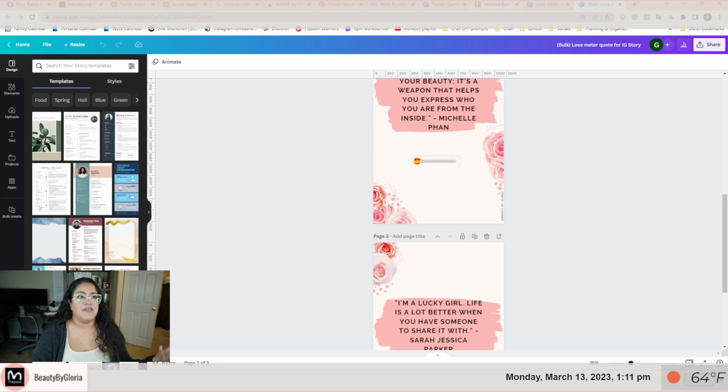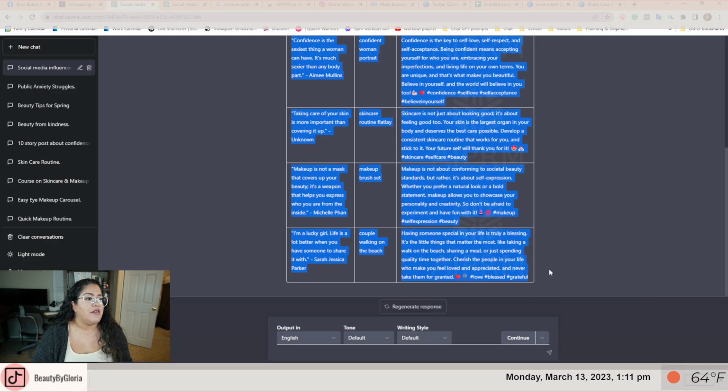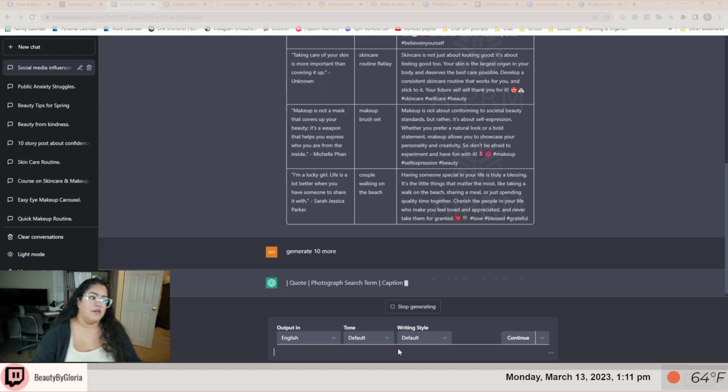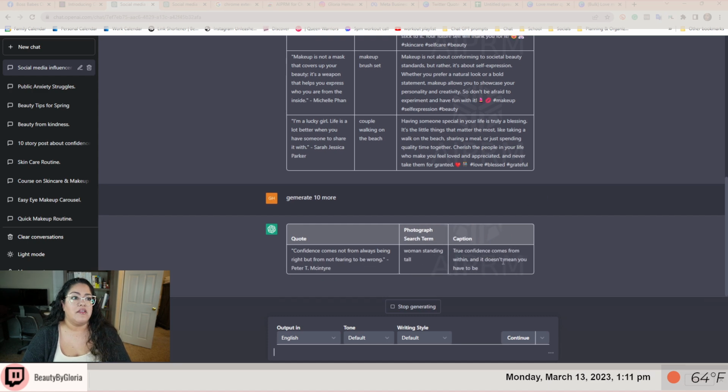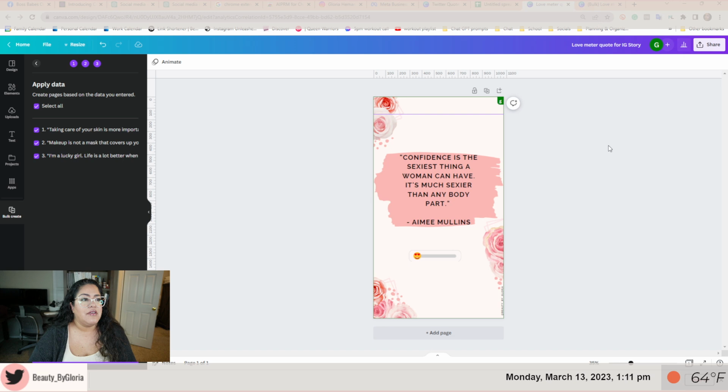Okay. And of course you could tell ChatGPT, where were we? Here, you could tell it to generate more. You know what I mean? If you want to do 50 of these, generate, I'll do 10 more. Well, then there it is. It's going to generate more, you know, depending on how many you want. And then you can bulk create a whole bunch of these. You could bulk create 50 at a time, have them one for every day of the year.